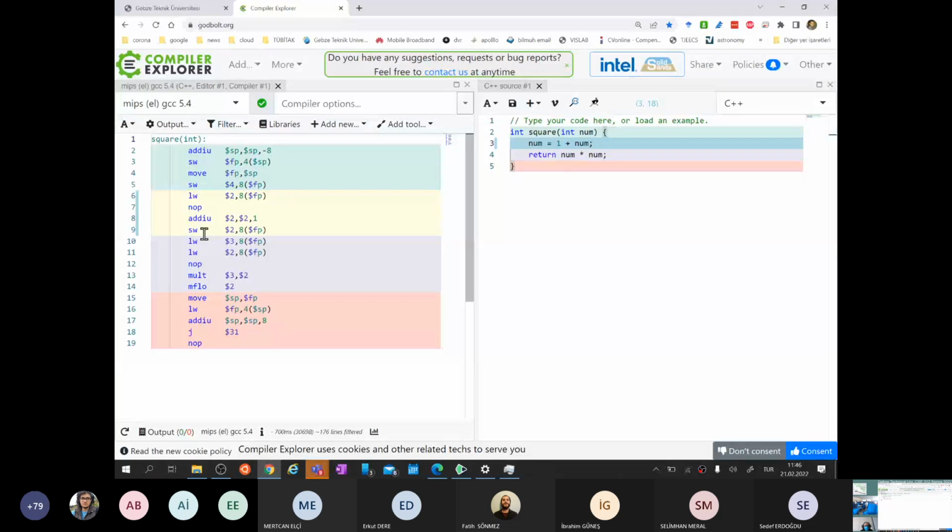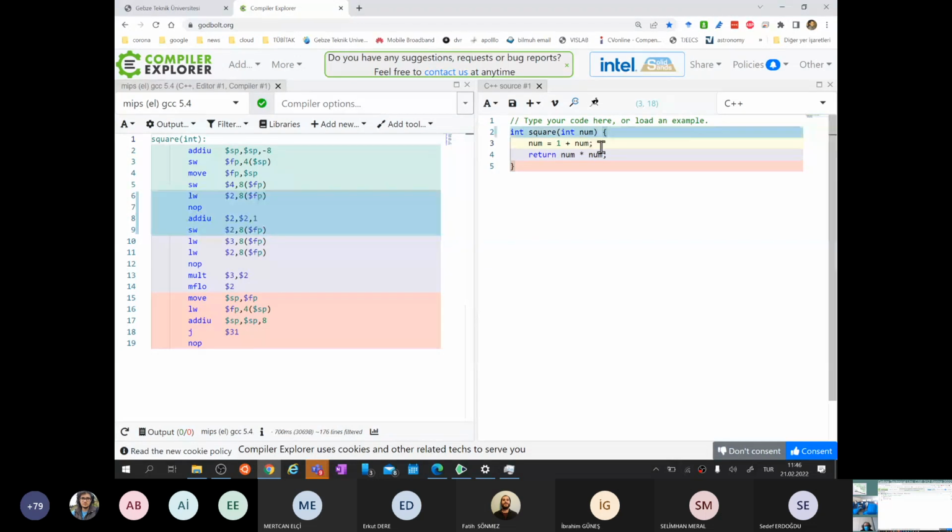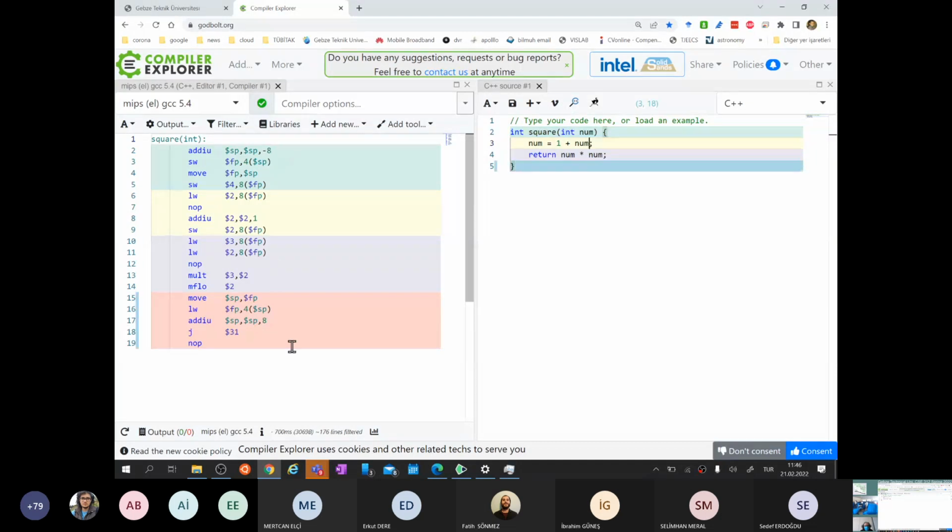So here I am trying to say this. These instructions will run directly on the CPU. This is my program. While this program is running, it is trying to execute some instructions. Who is going to execute these instructions? These instructions will be executed by the hardware, by the CPU.